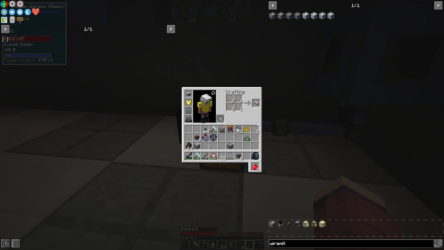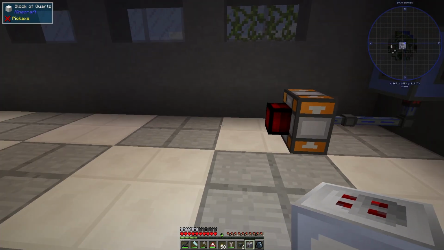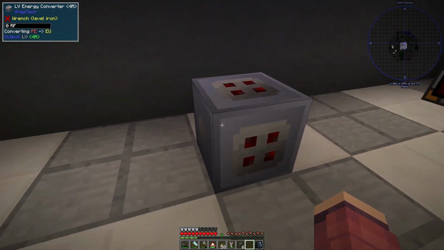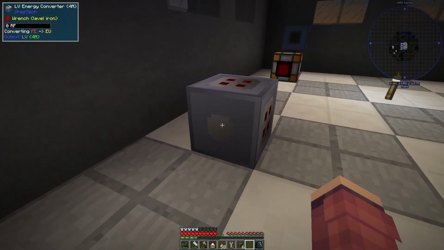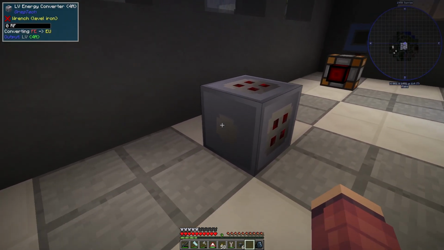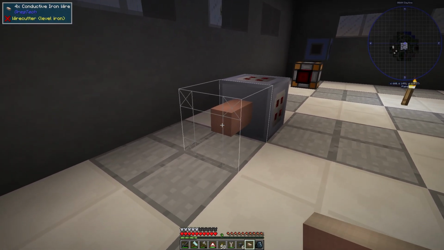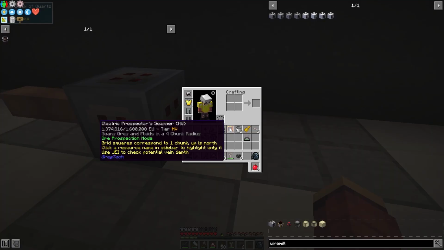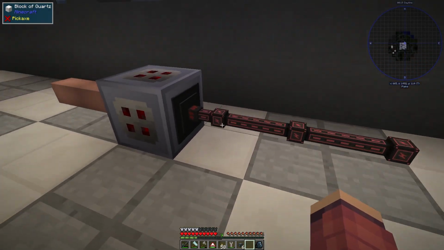Now that we have a small amount of RF being produced by this dynamo, I'm going to leave some space so that we have room to expand this, and we will place our converter. You notice that all the sides look the same except for one. This is the output side. Sorry, this isn't a transformer, it's a converter. This output side is where we attach Gregtech cables, and we will get Gregtech power from. Any of the other sides can accept power from our power source. I actually need to make a few more cables.